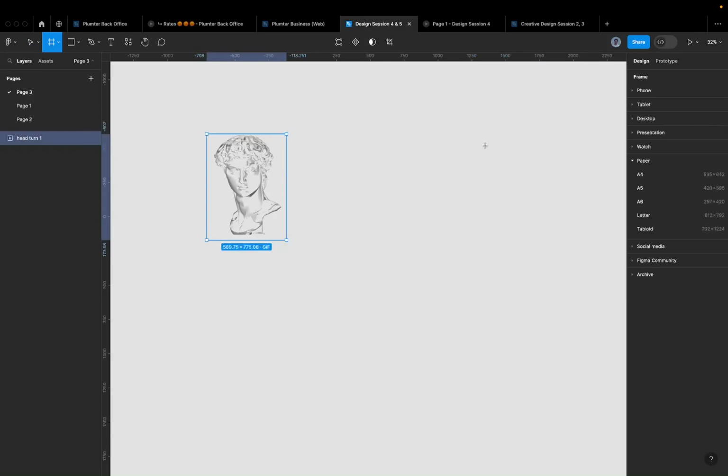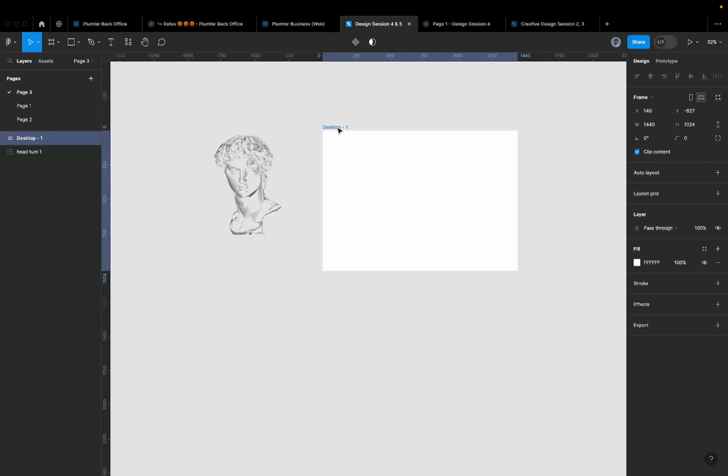So add your frame, add a, which one, desktop. Oh, Figma has just changed this particular one too. So yeah, add a desktop frame, and like I say all the time, I prefer to design in a 16:9 aspect ratio because I just like it. It looks good, and again, a lot of PCs here are on that 16:9 aspect ratio. So me personally, I like designing on that 16:9 aspect ratio.